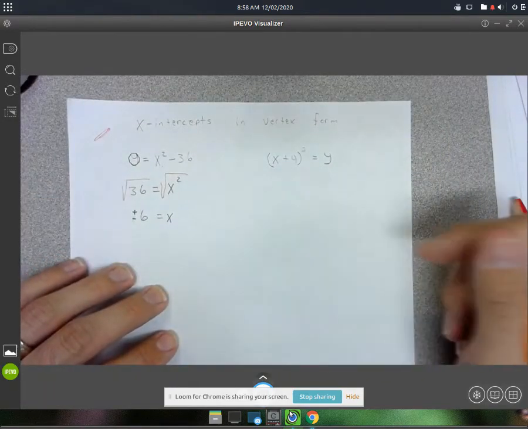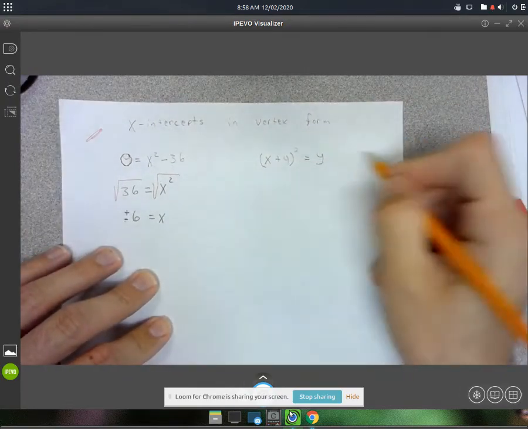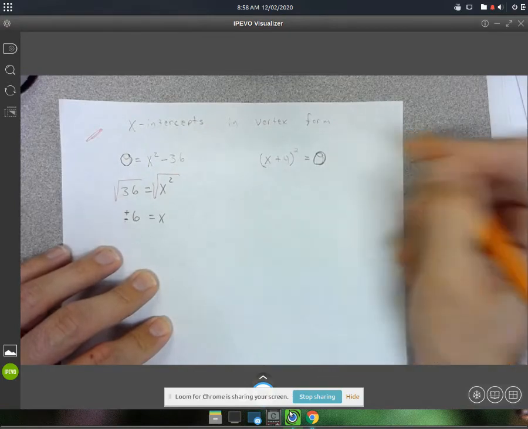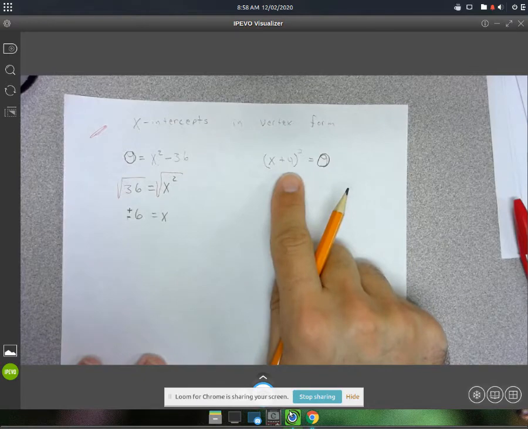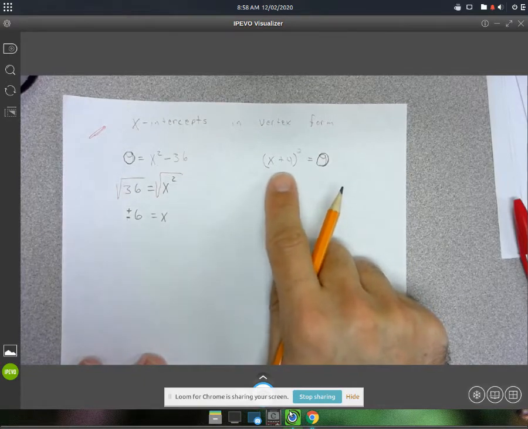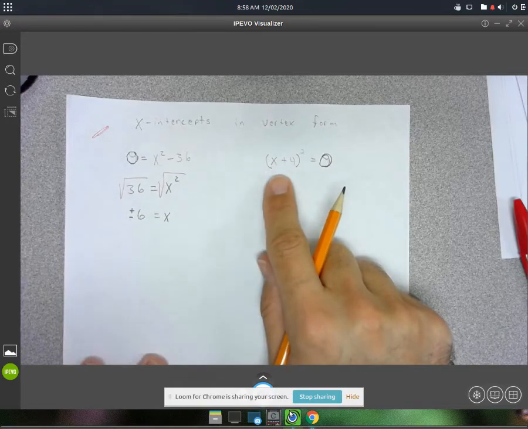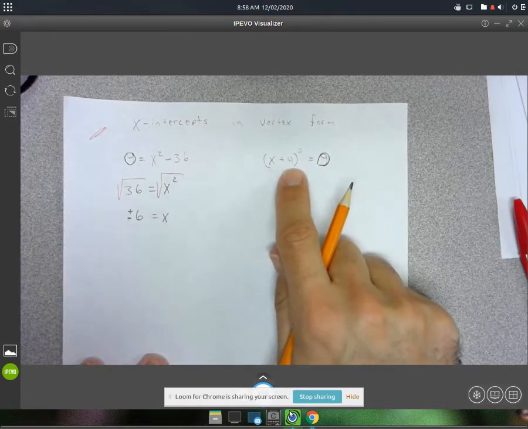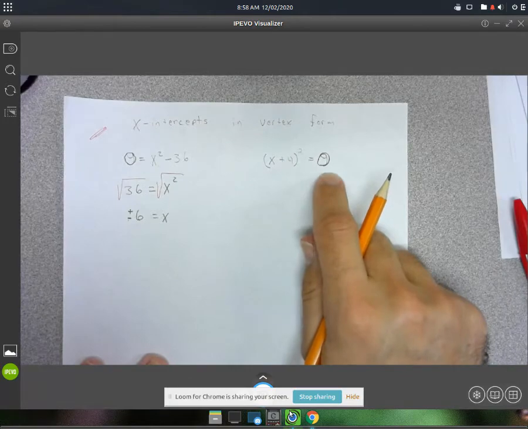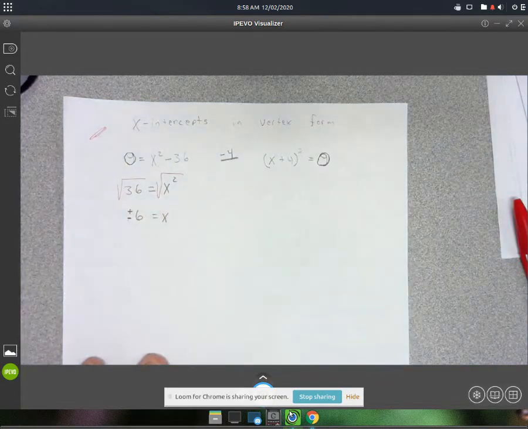Now on this one, kind of a funkier case, obviously because the y is on the right side, but that doesn't matter. So I'm going to replace the y with a 0, like I did over here. But to solve this equation, and you might actually know the answer before I even ask it, what value of x would you have to plug in here so that this whole thing equals 0? So what plus 4 gives you 0? Well, hopefully you realize that it's negative 4. That's going to be our answer for x.